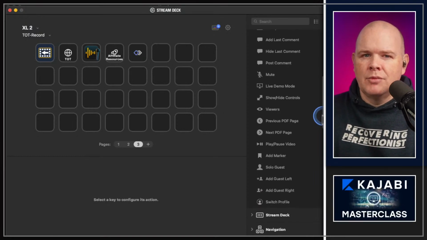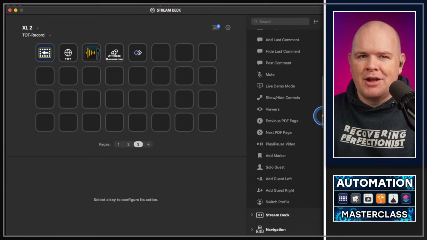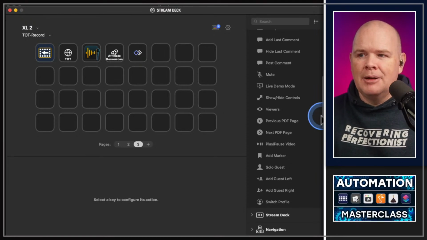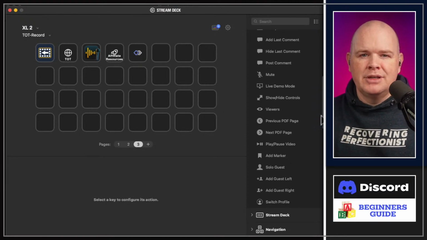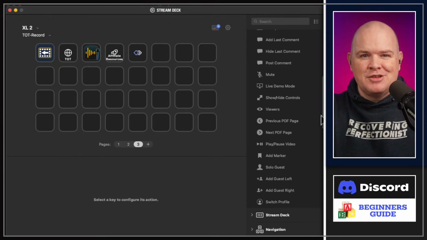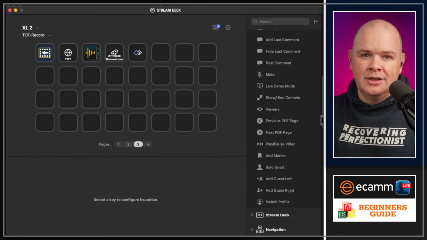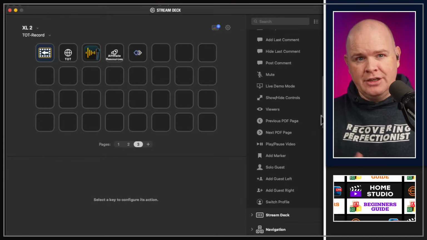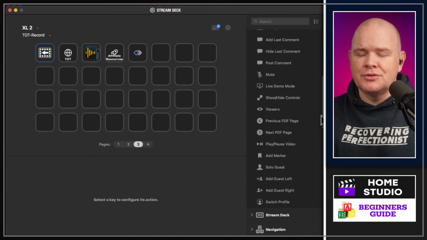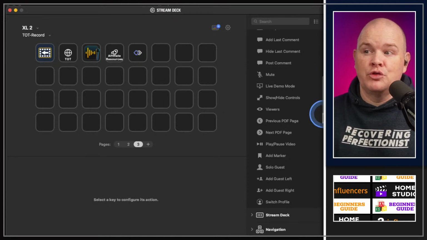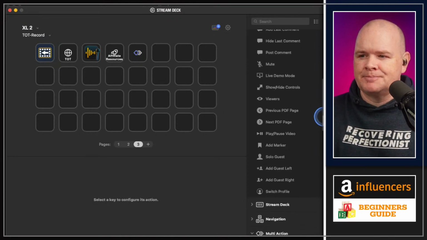And I use this a lot with Zoom. In fact, primarily for meetings. Being able to just go into a Zoom meeting looking like this, as in with the Ecamm production quality, and then switch scenes, switch cameras, share screen and so on, is just a really seamless flow with the Stream Deck.